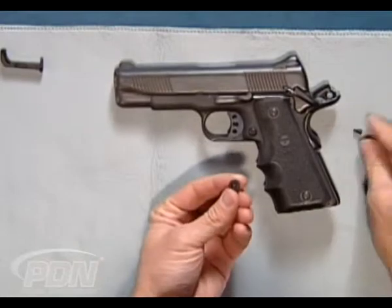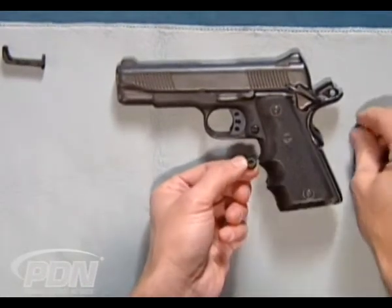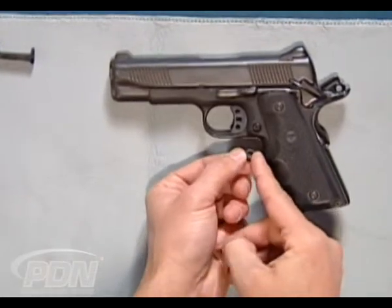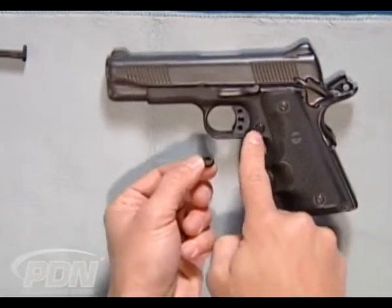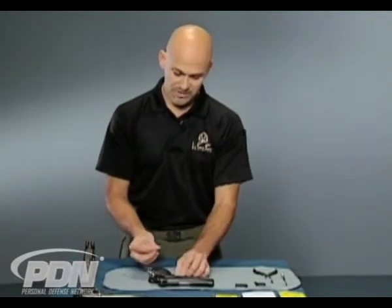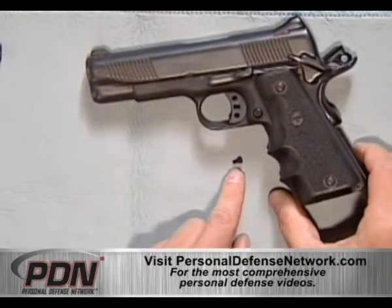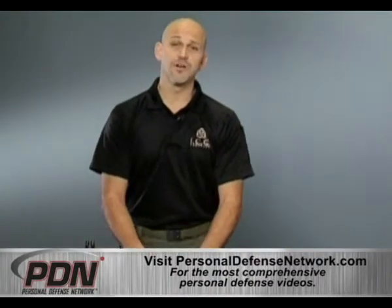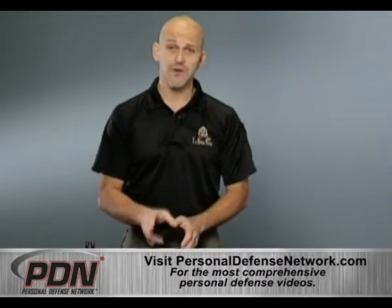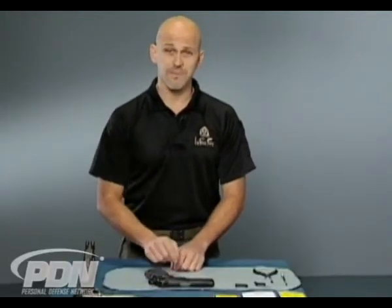If we take a look at this product from Ed Brown, this is actually an oversized magazine release catch that's going to be inserted into the existing magazine release. We're going to drill that out, tap it, place it over the top, and then drive that screw right into the existing mag catch. Now, obviously, that's something that you're going to want to do only if you have the knowledge of how to use those tools and you're not worried about potentially screwing up your existing magazine catch.